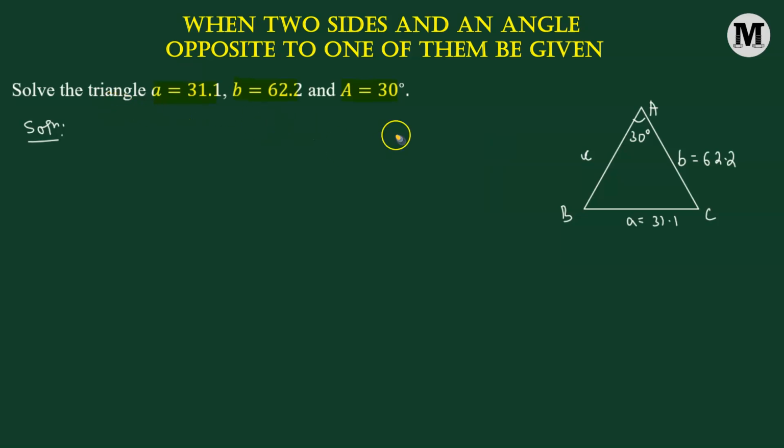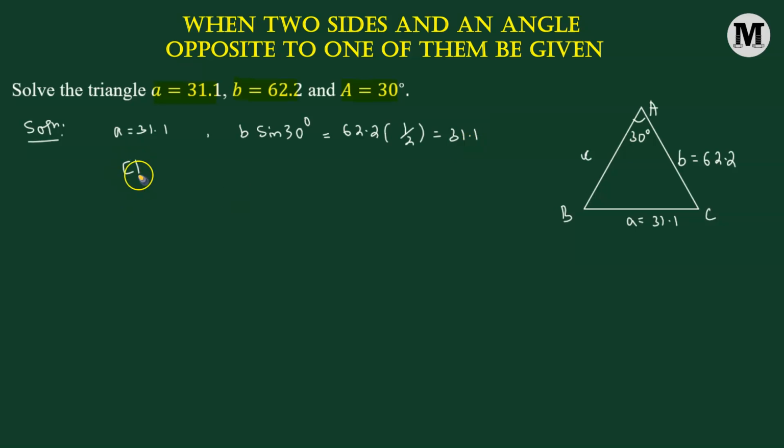Our goal will be to solve the triangle, meaning we need to find the angle measure of B, the angle measure of C, as well as the value of the side AB. Before beginning, we're going to consider the side that is opposite to the given angle. Here in our case we have a, which is 31.1. Then we consider the other side b, and take its product with the sine of the given angle. So here it is 30 degrees, so we'll find b sine 30 degrees. Here b is 62.2, and we know sine 30 degrees has a standard value of 1/2. So this gives us 31.1.